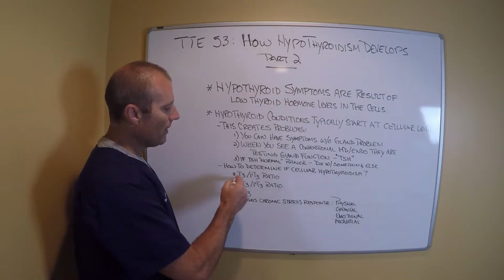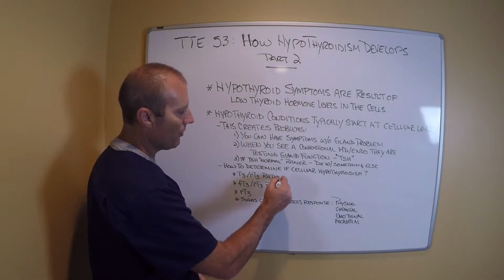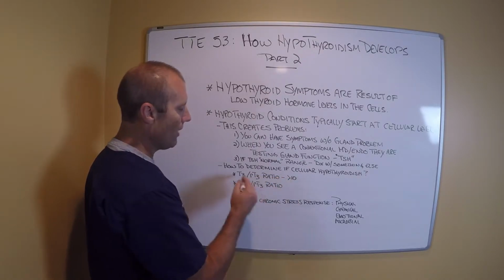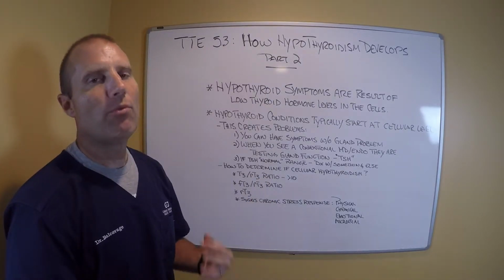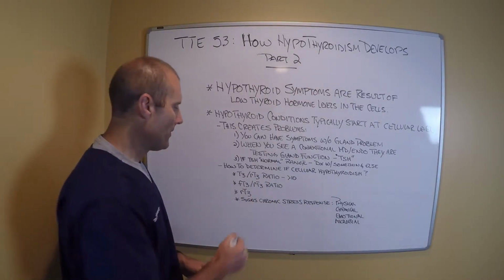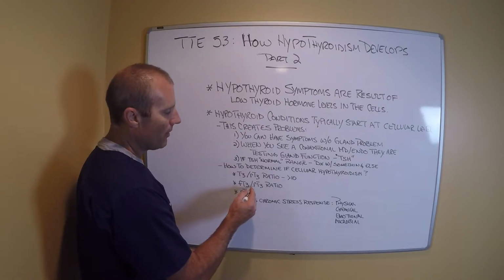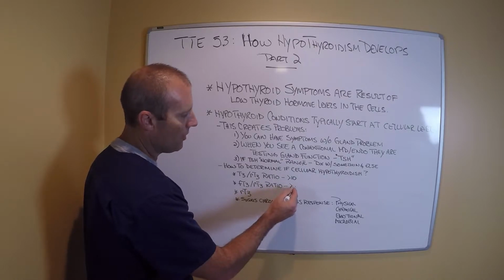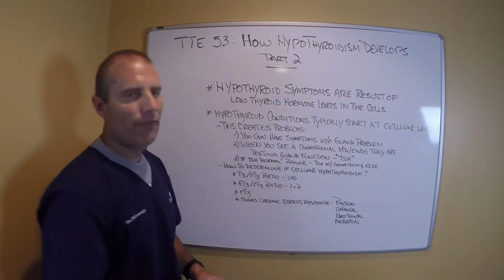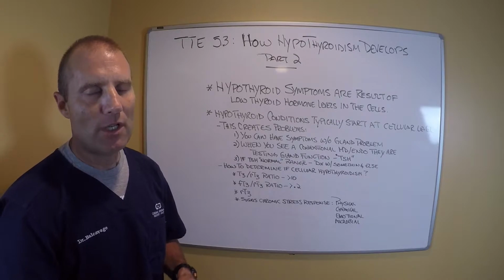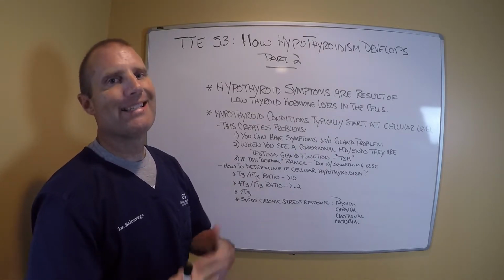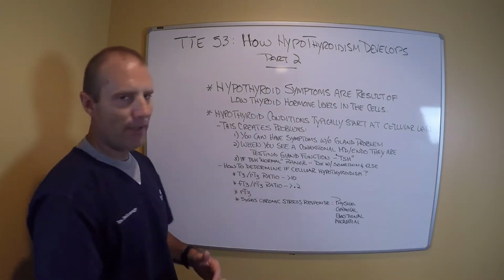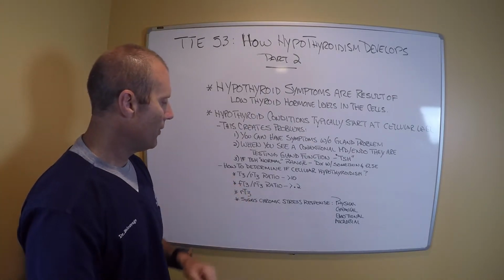One, you can look at the T3 reverse T3 ratio. That number in a healthy state should be greater than 10. So if your ratio is less than 10, then there's probably cellular hypothyroidism going on. You can look at free T3 over reverse T3, and that ratio in a healthy state should be greater than 0.2. So if your levels are less than 0.2, then again, this cellular hypothyroidism is probably going on. You're making more reverse T3 than the active form of T3 or free T3.